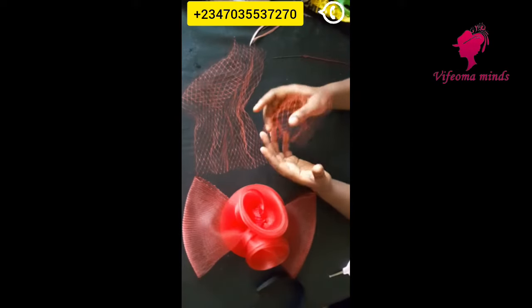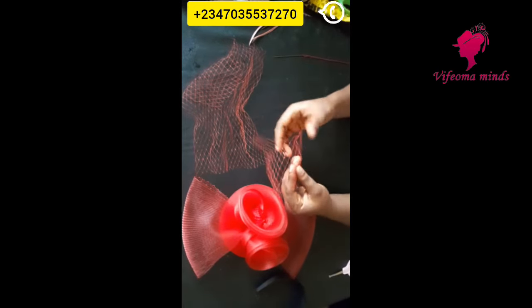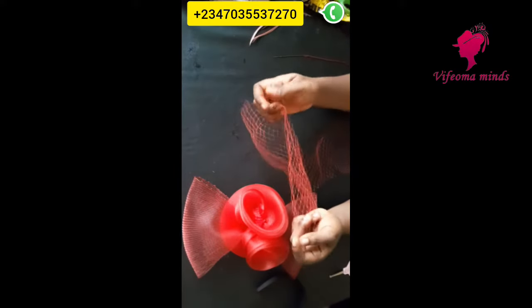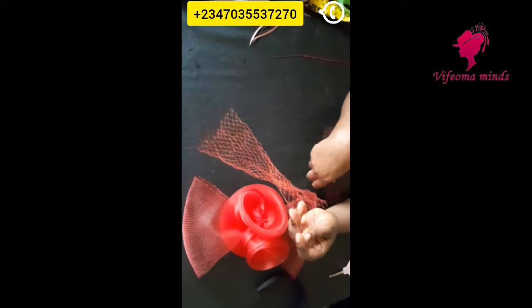So next, I'll be attaching my face net, or it is also called bed cage veil. Bed cage veil net, whichever one you want to call it. And the size of this one that I'm holding is 7 inches, while the size of this one is 12 inches length of the big size bed cage net, or bed cage veil net, or face net.